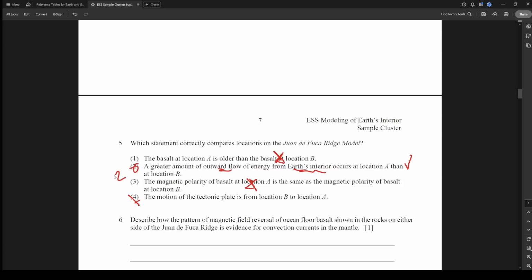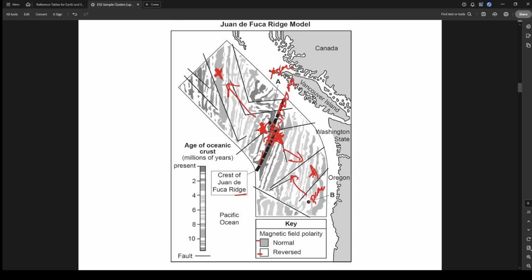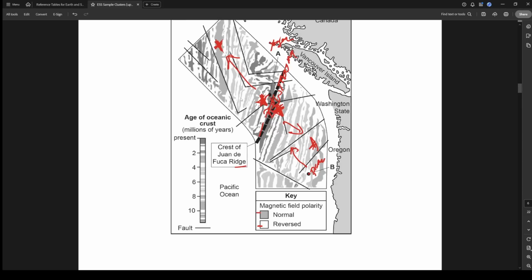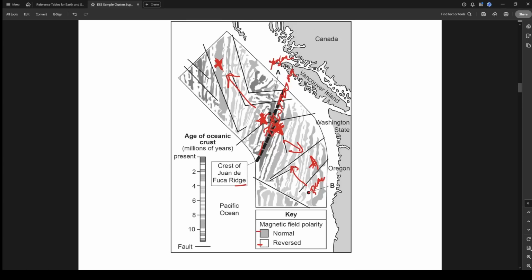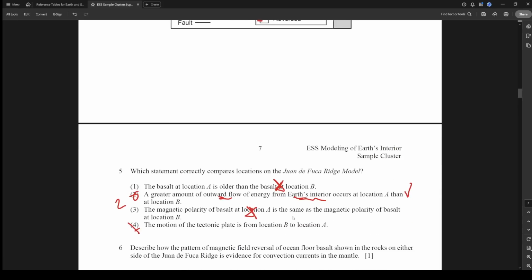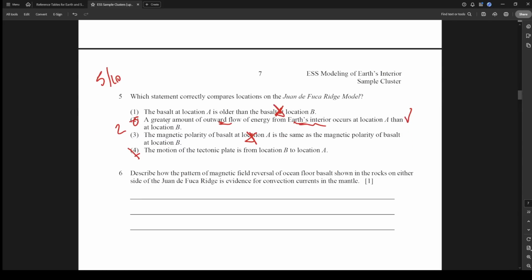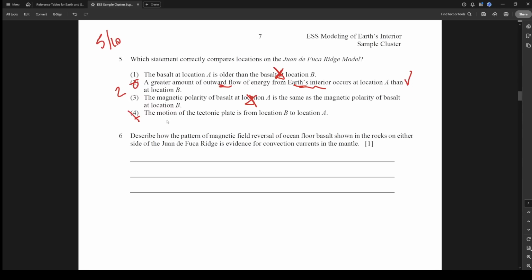I would say that's kind of hard. There was a lot of content in that because you definitely have to know how a rift valley works with the older rock further away. But then it was just kind of reading the chart. I don't know, that was fine. I would say it's pretty fine, so let's give that a 5. So far, that first graph question I have is the hardest one.